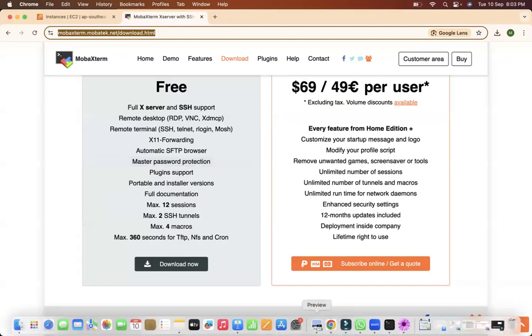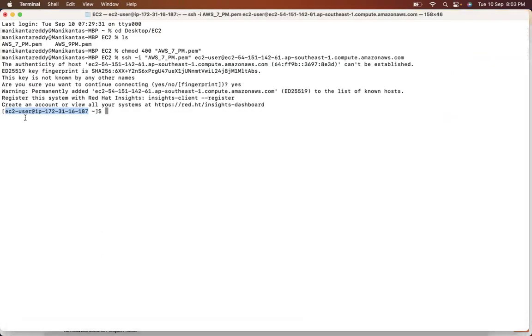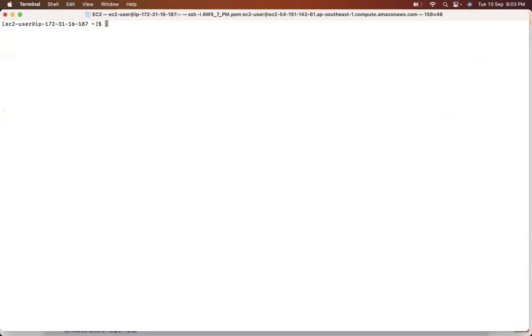Okay. Fine. No problem. So now I successfully connected with my server. If you want to check whether we are connected to the server or not, for that we have one command. The command is the uname command. Once you execute this uname command, you can see there is a name called Linux. So you can confirm that we connected with the Linux server.